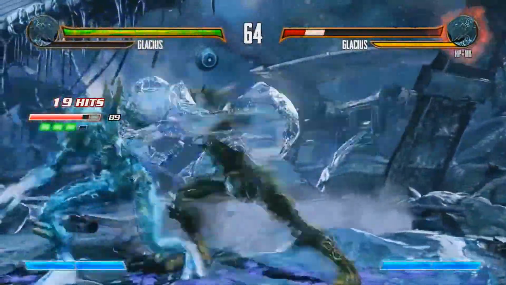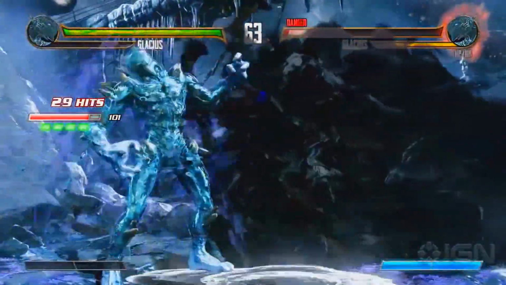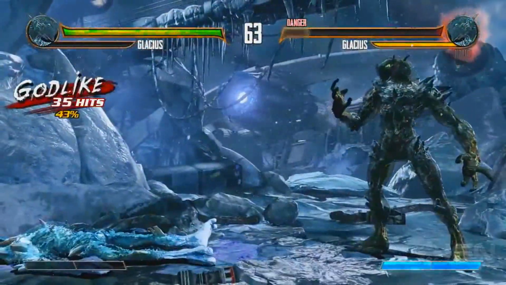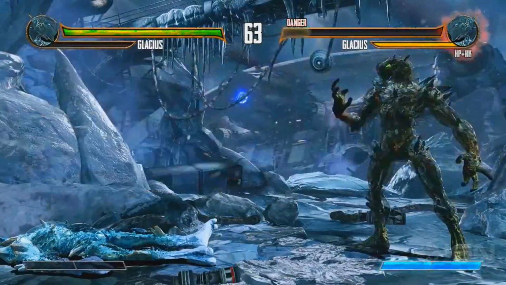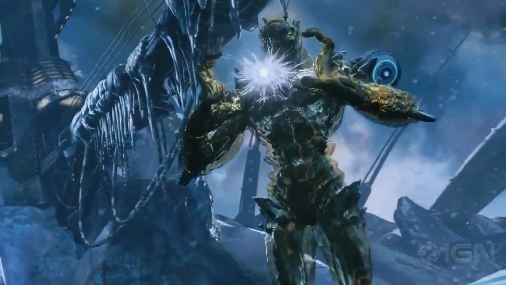Rich, you gonna try and do a godlike before you kill him? Or just go into the ultra, baby. Godlike with the ultra. Oh no. 35. All right, nice. Well, of course, we need to come back for one more thing. Okay, that Ultra. Let's see what we got. Let's do it.